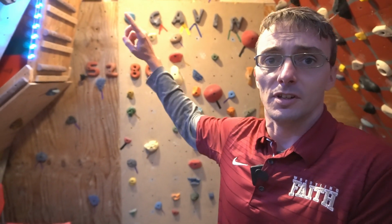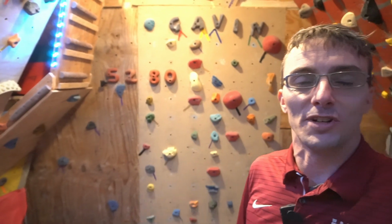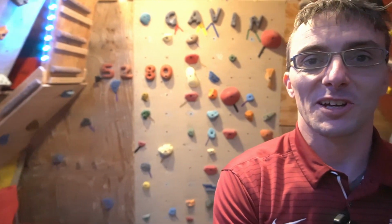My son Gavin calls this the Gavin board. And so that's where he does a lot of his stuff, but it is a good transition. And I do have some slopers and some more technical pieces that I'm trying to make work. One of the initial reasons why I did this wall as well is because of storage.